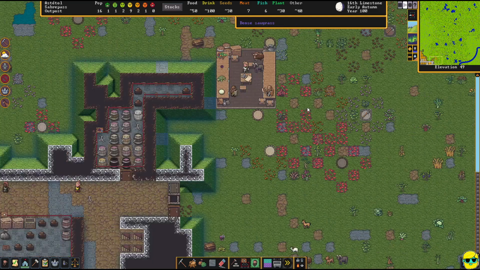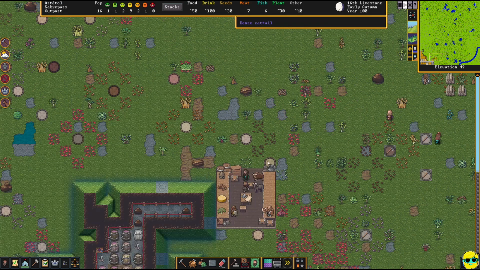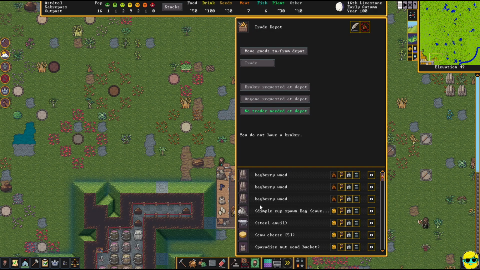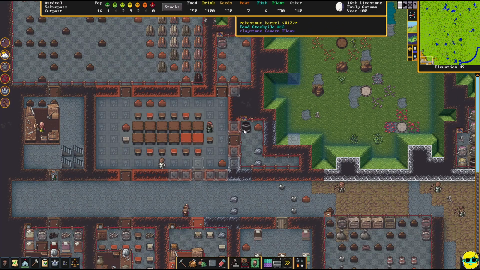So we planned. There is a caravan here right now. And you can see how they've set up at our trade depot. I'm going to pause it just to look at it. They've kind of put their goods here. You can click on this and you can go. And if you want to trade, you have to get your broker there. Or if you don't have a broker, you just click anyone requested at the depot. So that means anyone will go there and just trade. You're not going to get the best prices, but at least you get to trade. Right now, we have no trader needed at depot selected, so nobody's doing anything. So we could go and trade, but I'm actually not going to trade right now because I'm okay with what we have.